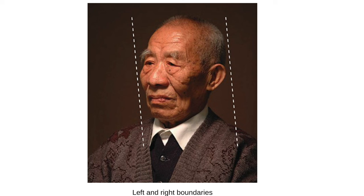Use straight lines to define the dividing line between the front and the side of the face. 2. Use straight lines. When blocking in, don't use curved lines to fit the contour. It's easy to make mistakes that result in incorrect proportion or perspective. Using straight lines allows you to observe the subject as a whole and examine the relationships between key blocks and define those relationships correctly on paper.